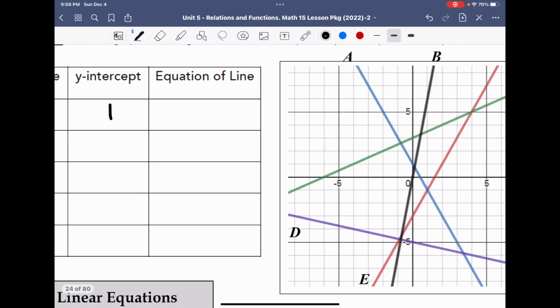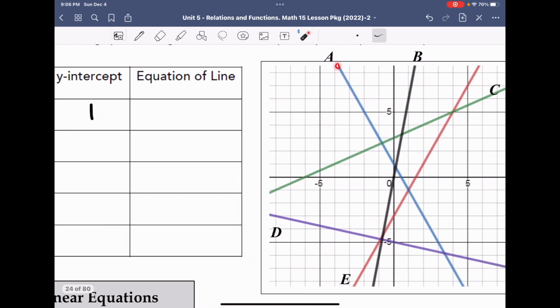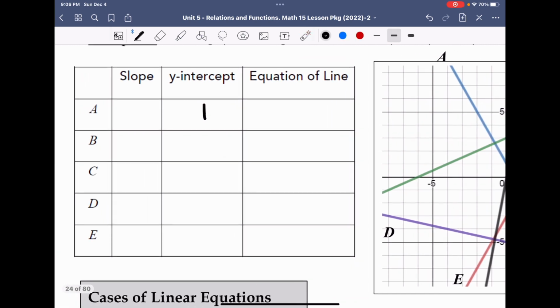The slope, remember we can calculate that between any 2 points. A goes in a sloping downwards motion from left to right. So we know it's going to be a negative slope. Between this point and this point, we have to decrease by 4 units and over 2 units. Meaning, I have a slope of -4/2, which is equal to -2. Now, if I put this in an equation, it's going to be y is equal to -2x plus 1. Because we know the equation of a line is always y equals mx plus b. And we know the y-intercept is the b value, the slope is the m.